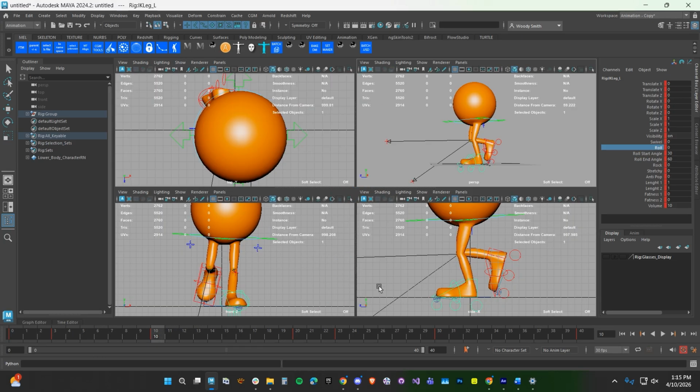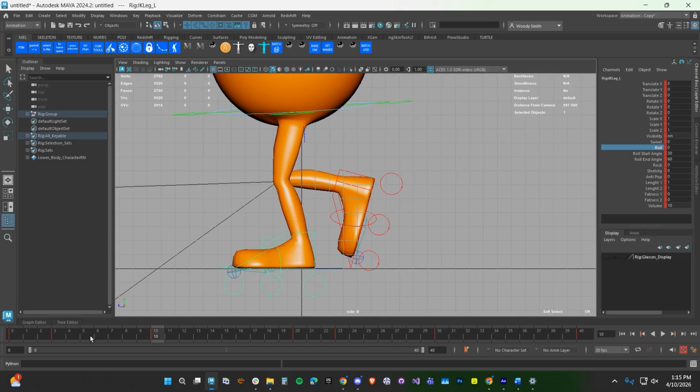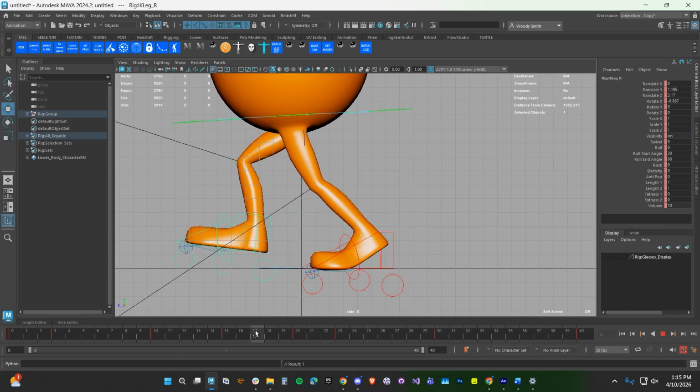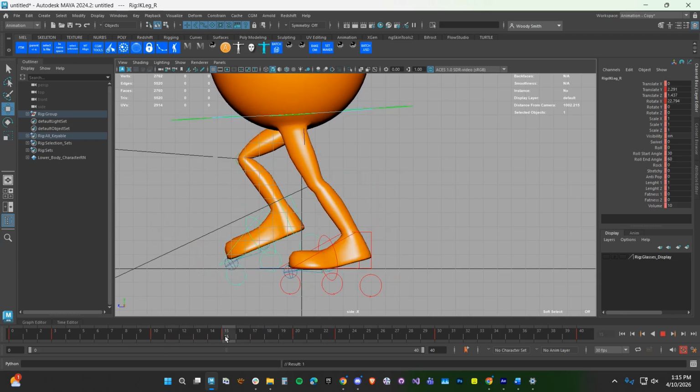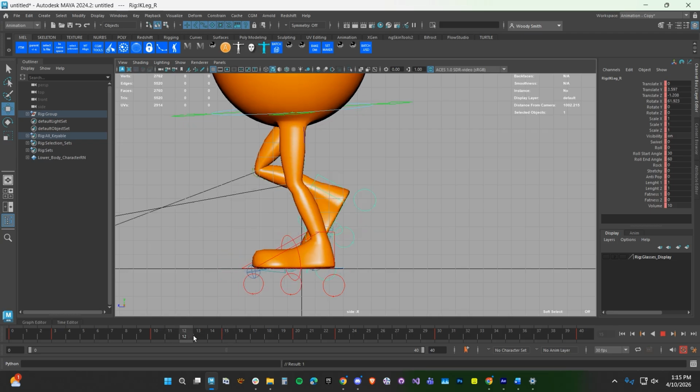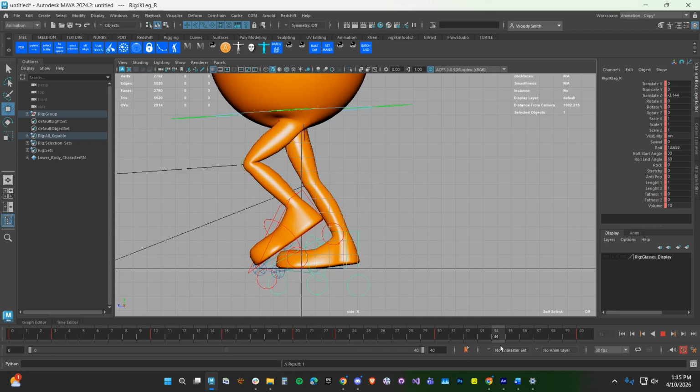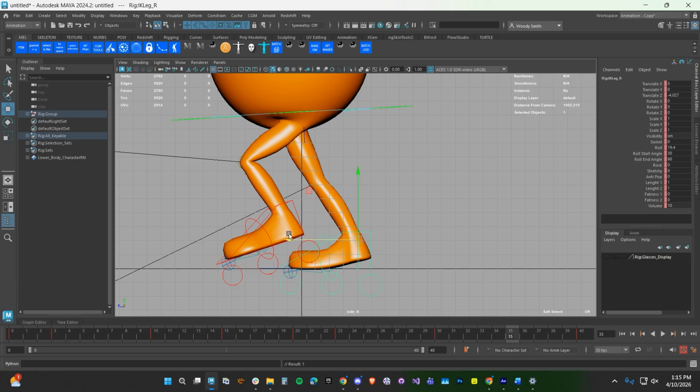What we're going to do is one more key pose, and that's going to be right here at frame 15. We want to keep this foot, the weight-bearing foot, as it is, but this front foot here, we just want to rotate it down and bring it up a little bit. It is going to give us a little bit of extra knee flick. You can also bring it forward just a little bit. All right, we'll do the same thing here at frame 35. So we'll take this, move it forward, and rotate it down just a little bit.